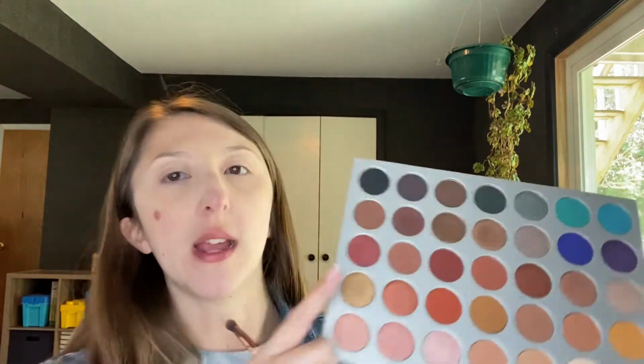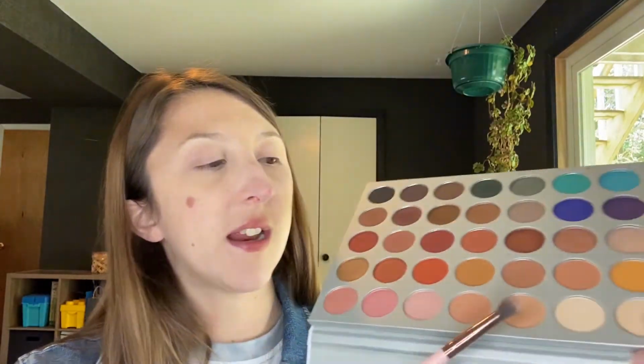The only thing I dislike about this palette is I prefer to go in with a matte skin colored shadow. The two lightest shades in the palette that would be good for that both have a little bit of shimmer in it. It's nothing terrible, but I don't even remember which one I typically use. They're both pretty shimmery. One is more of an icy white and one is more of a yellowy tone. That's what I do, I'm remembering now. I take this one. This is the lightest matte in the palette. Clearly, it's been a while since I used this.